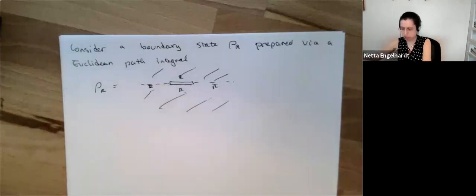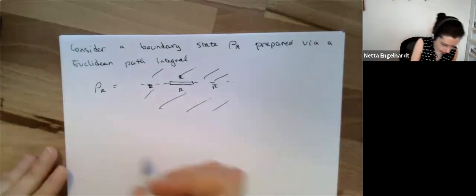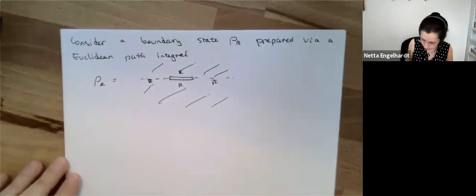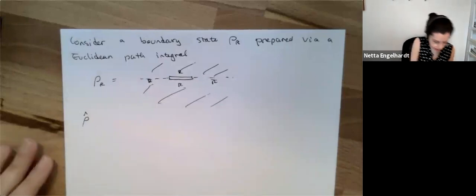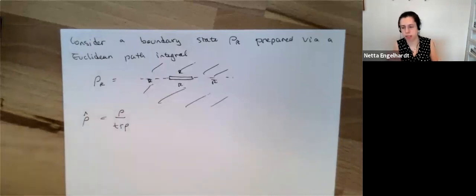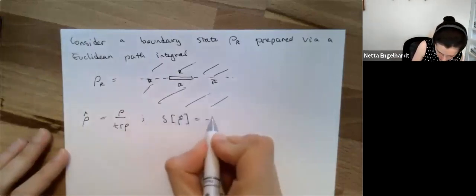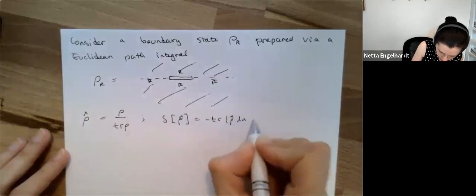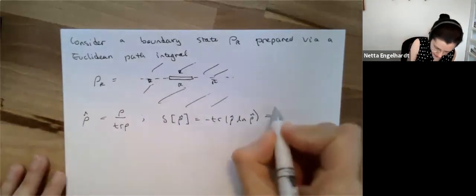Okay, so we have some state in the CFT, prepared in this way. It's not necessarily the case that this is normalized, so let's normalize it. I'm going to drop the R; it's always going to be with R, it just makes it a little messier if I keep it there. So we'll define rho hat, the normalized state. It's just going to be rho over trace rho, since the gravitational path integral does not have to give us a normalized state. And we want to compute S of rho hat, which of course is minus trace rho hat log rho hat. And this we can represent using the so-called replica trick.